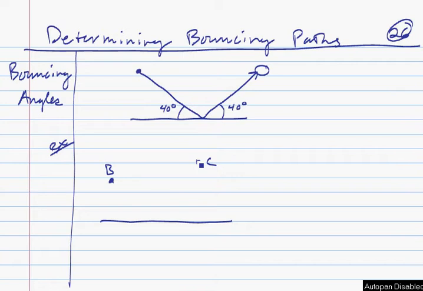Now, there is a way to actually find exactly that point. So what you're going to do, and it's kind of hard to show in this video, is that you're going to take C and you're going to reflect it over that line L. And so what happens is that that distance right there is going to be the same distance down here, and that's your new image. C was your pre-image, and C prime is now your image.